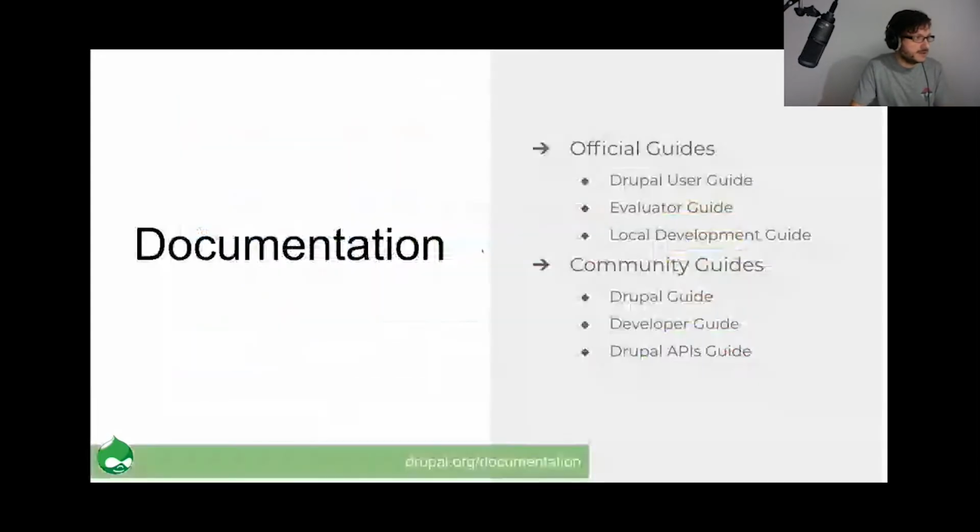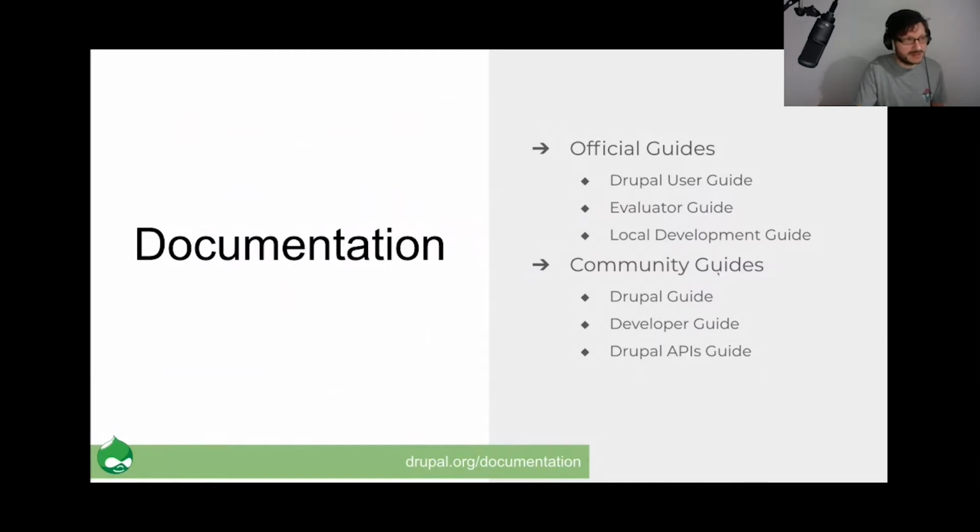Okay, so documentation is a very, very big part of Drupal. Obviously, you probably look at documentation every single day that you're working on Drupal. And there's probably a lot more documentation than you're aware of. There's a lot more than I'm aware of. Even the other day, I was like, oh, I didn't know that existed. So there's official guides, which are very structured, very well thought out guides that are part of, let's just say the only way that they can be changed is if you actually push up an issue and create a patch to change that documentation. They're pretty static. They're not being changed all the time by anyone.